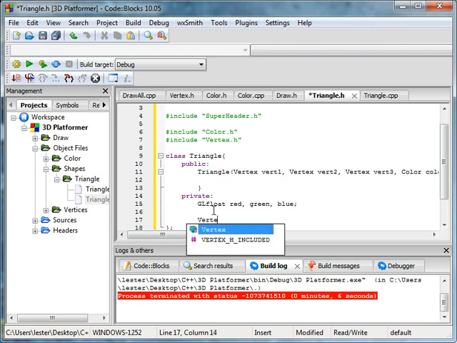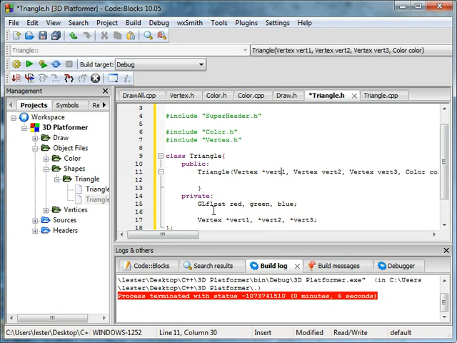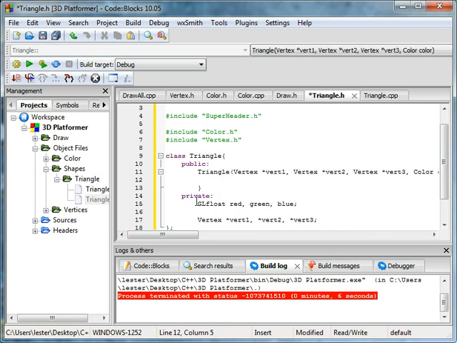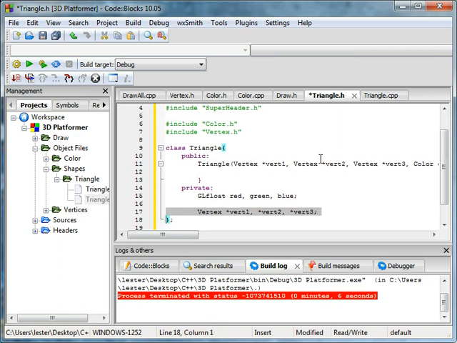We're making a vertex, and we're making a pointer to vert 1, vert 2, and vert 3. Don't forget to make these two pointers too. And what you're about to do is you're about to make these pointers. Ooh, classy, I know. Leave color alone. I mean, you don't need a pointer to that since you'll be storing the values of the GLfloat. But I'll explain to you why we're making pointers later. And maybe in a tutorial that won't actually have coding, I'll try to explain to you why we're using pointers.